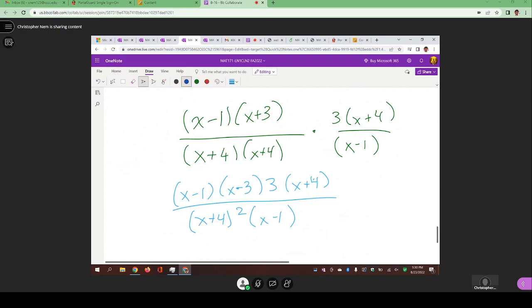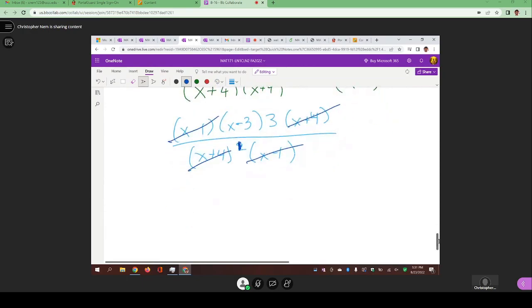Great. Now we need to do some cancellation. What are the exact same factors? Notice that all of these big objects are multiplication, so now I can cancel things out. I cannot cancel the -1 and -1. That is not how it works. You have to cancel the entire object. So I'm canceling out x minus 1 and x minus 1. Boom. And now I can cancel x plus 4 here. This is raised to the first power now.